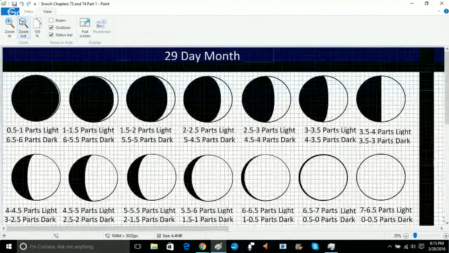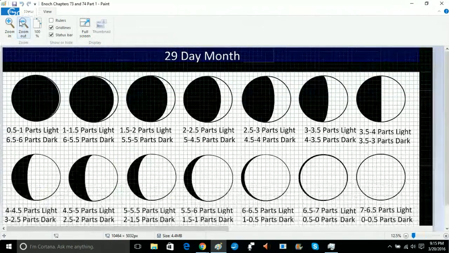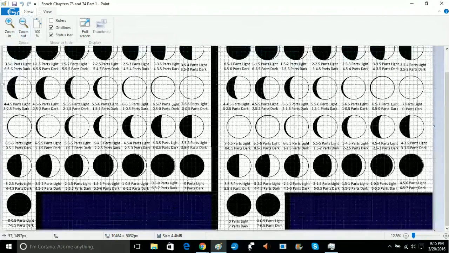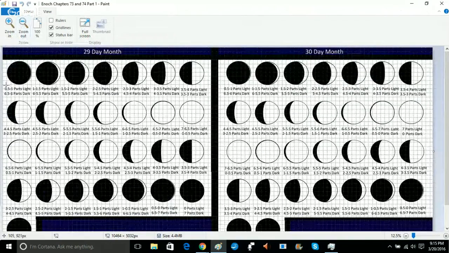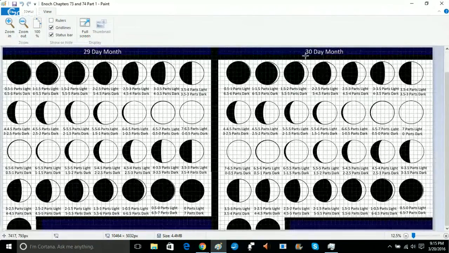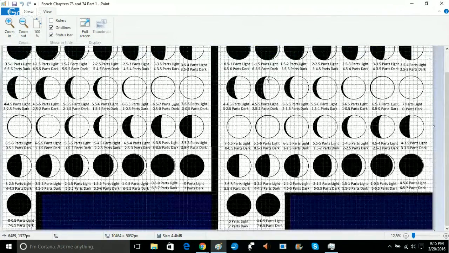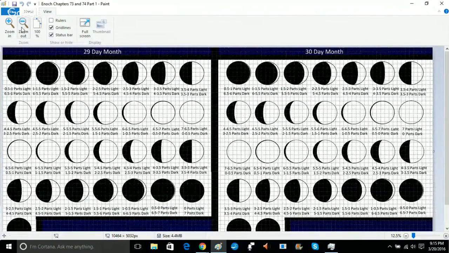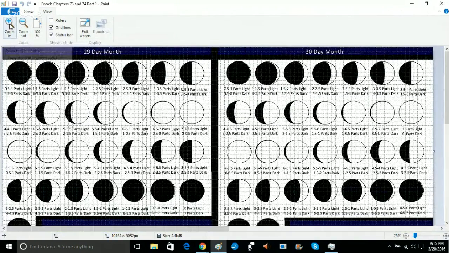There were copies of the Book of Enoch found in the Dead Sea Scrolls, which we went through last week. And this is based on what Enoch shows us in those fragments. He gives us 2 different months, a 29-day month and a 30-day month. He actually gives more detail than what I just shared here, but unfortunately I was not able to finish all the diagrams for the moon, so only this can suffice for now.